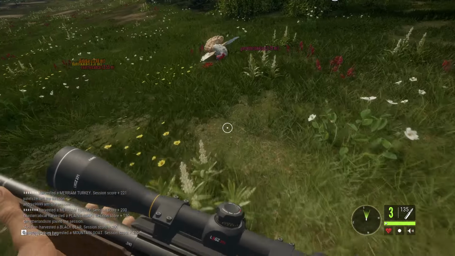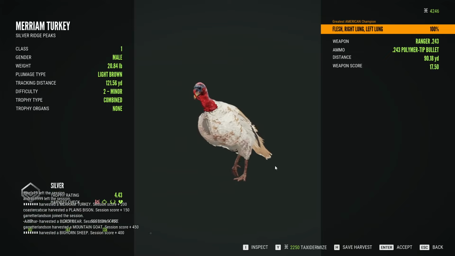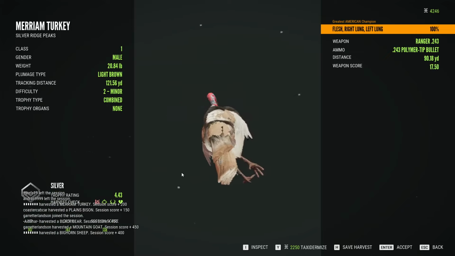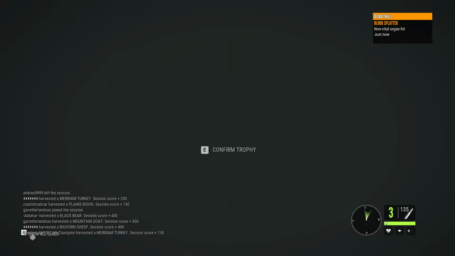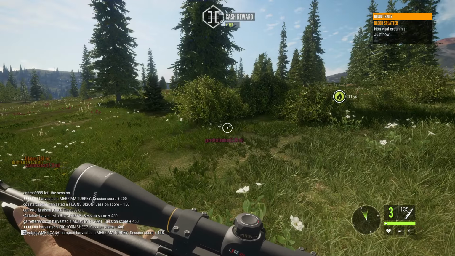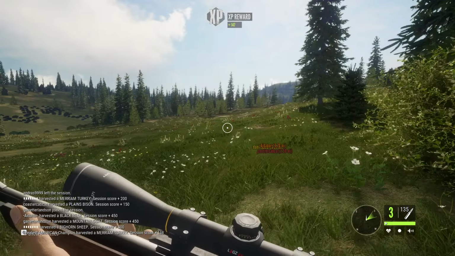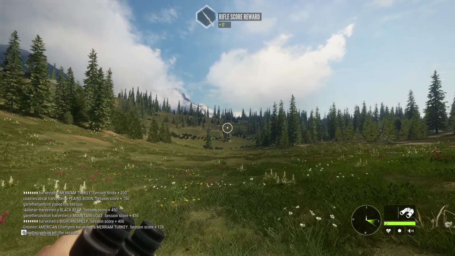This is a nice big turkey. I might as well just eat this one up. Oh, yeah, 20-pound male. Oh, yeah, you'll be real good for Thanksgiving, dude. Delicious. How much money am I gonna get from you? You're a silver, okay, not much. 138 session score, not bad, turkey, not bad. I appreciate that. I'm sure these random Russian people in the chat here are gonna be real impressed by my great session score.